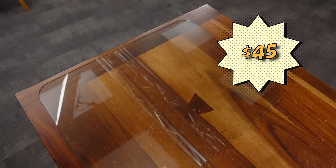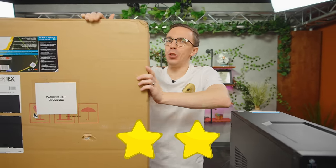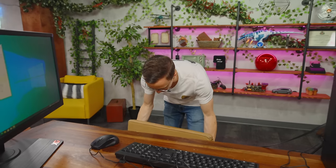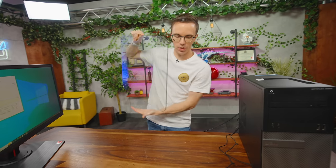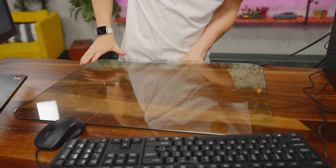with very poor reviews. Now, I think I have an idea on why the reviews are bad, but I'll let you be the judge of if I know what I'm talking about, because I believe there's a little bit of a design flaw with this particular one. They advertise this as a desk pad, but I think there's a little problem with that. So I'm gonna set this down to protect my desk, of course. So that's a piece of glass.